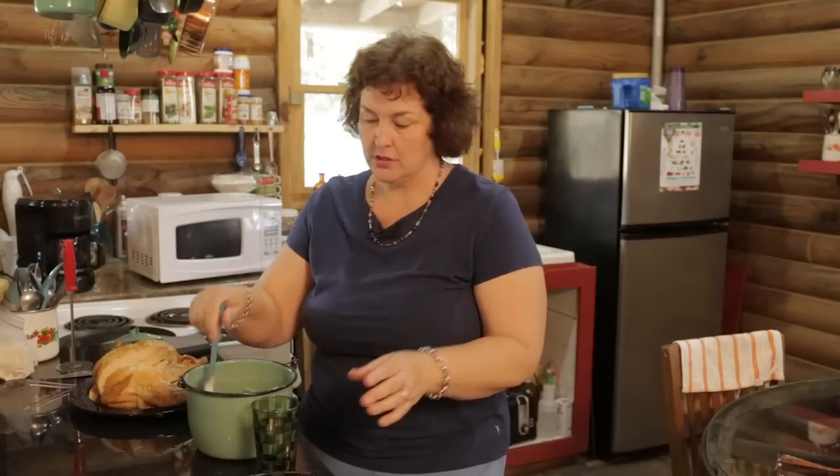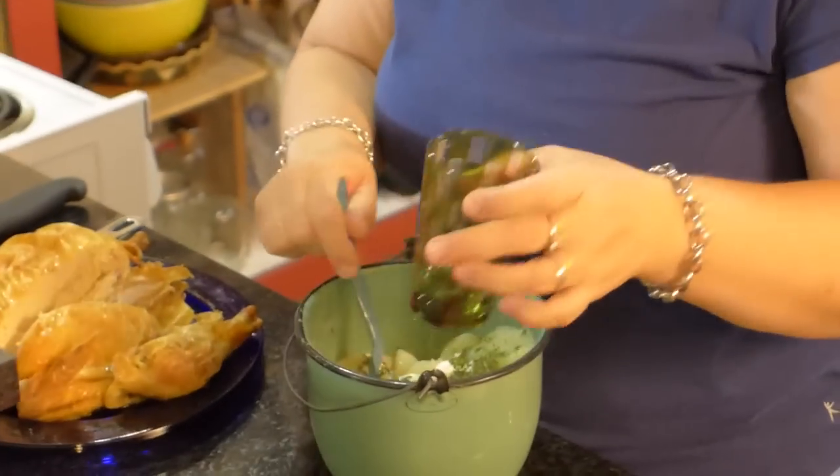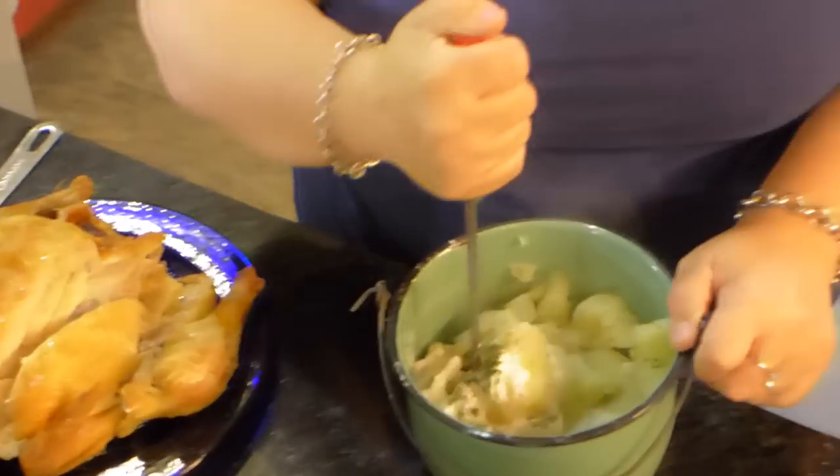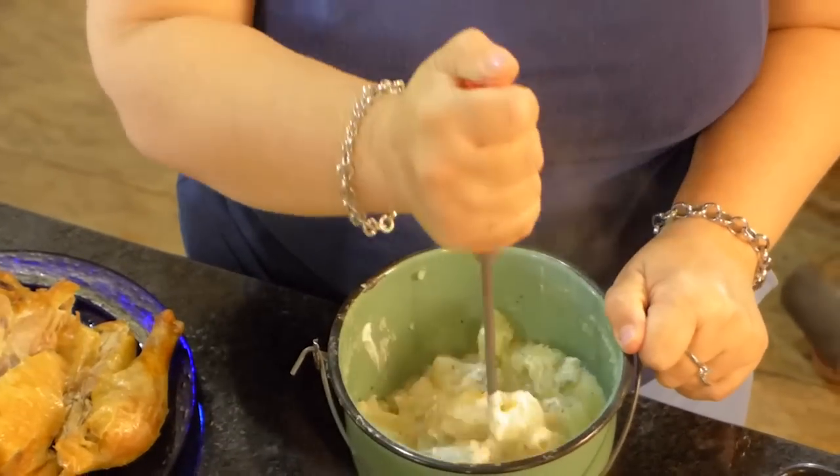People might say 'I'm in a hurry, that's why I eat microwave food.' The initial cooking of this does take a little more time, but you're gonna have leftovers. With the leftover chicken you can make chicken salad, put it on lettuce, make chicken sandwiches, or chop it up and make breakfast taquitos with scrambled eggs and cheese on corn tortillas. You have so many options, and you'll already have healthy, tasty food ready for your family.